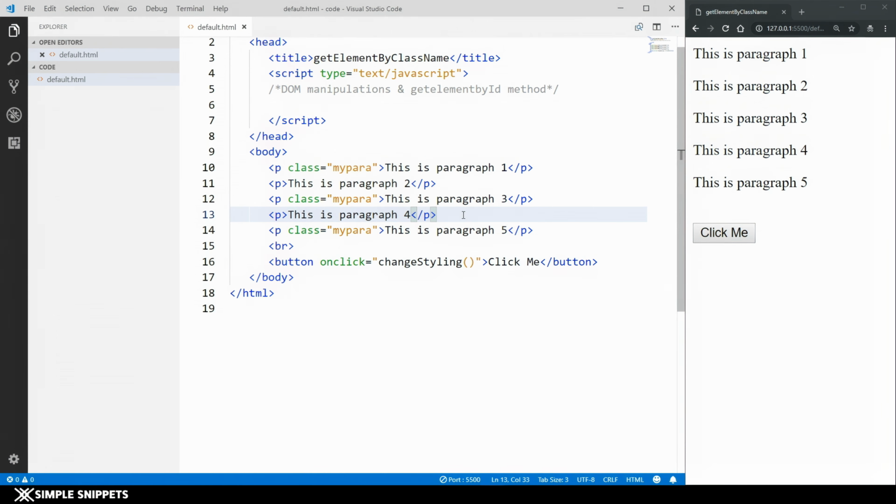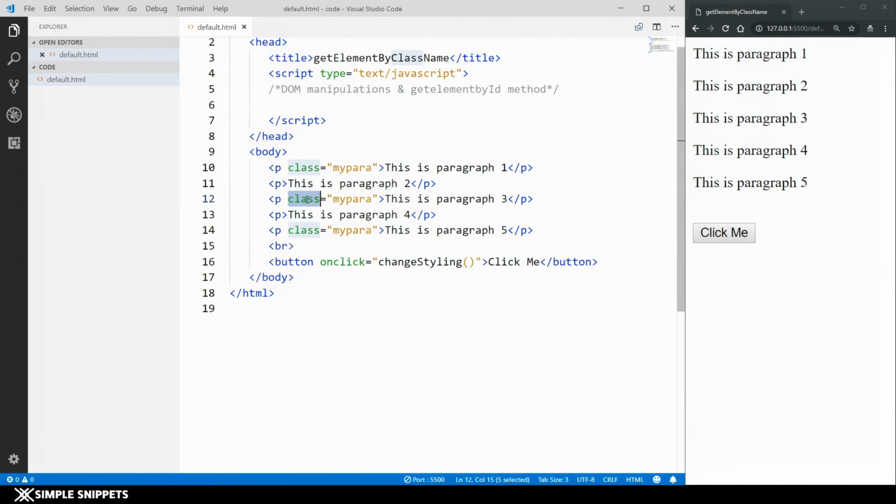So similar to that we have one more method which is known as getElementByClassName. And let's first understand what is the difference between getElementByClassName and getElementByTagName. So if you've seen the previous video, we had 5 different paragraphs and we didn't have class in those paragraphs. So in this case, we have 3 paragraphs which have a class of myPara. So basically this class is an attribute of HTML tags. You can have the class attribute on any HTML tag, be it a division, an anchor, a paragraph, a section or so on and so forth.